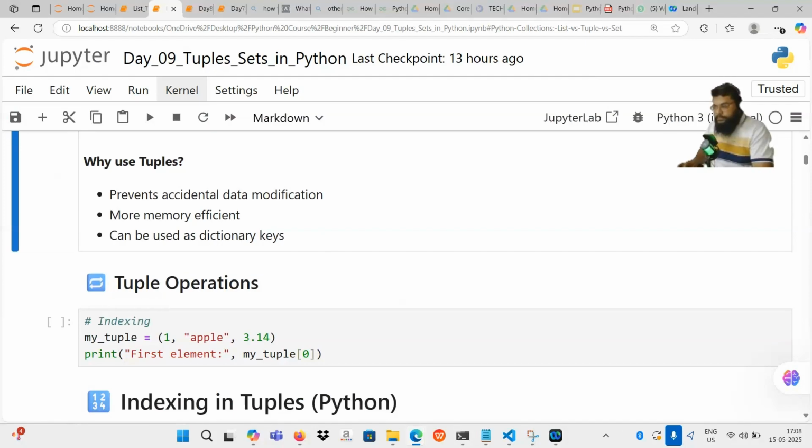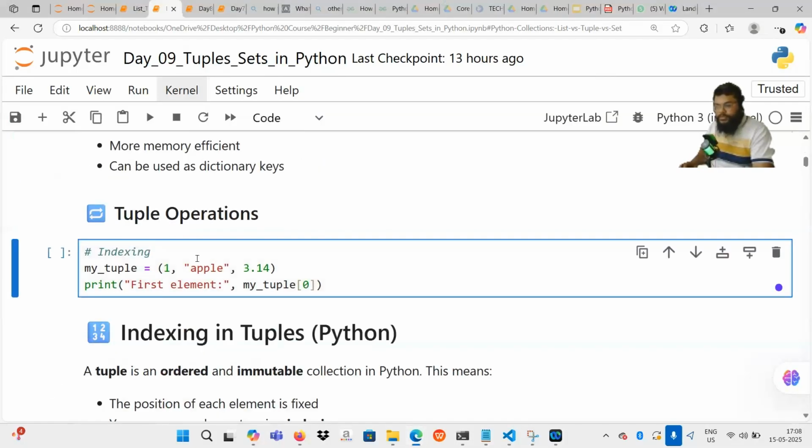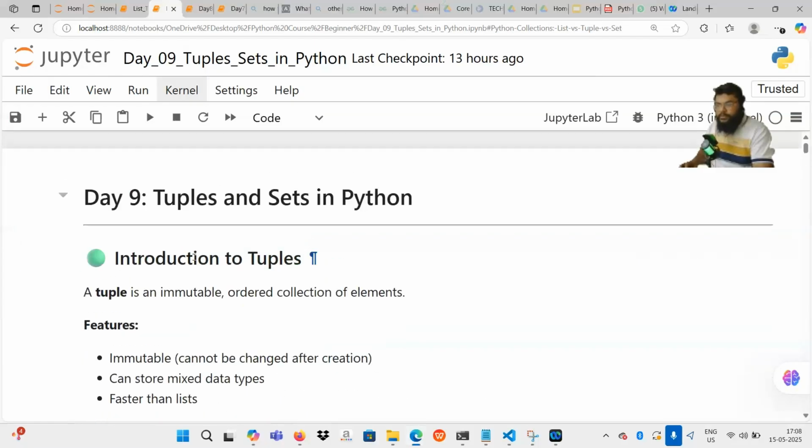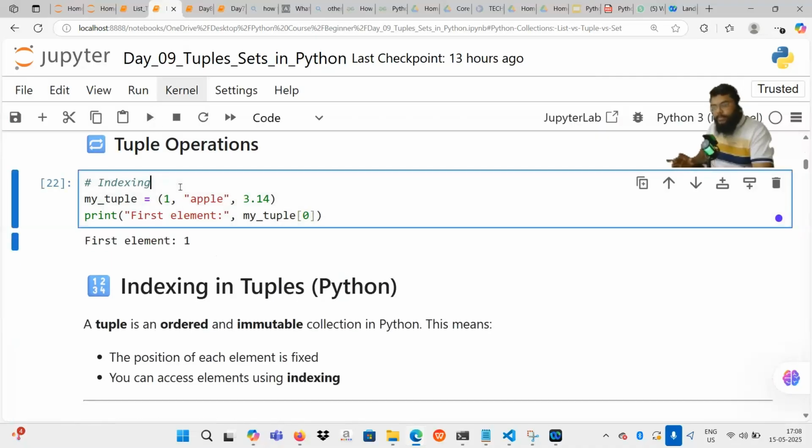Next, what kind of tuple operations do we have? Let's start with indexing. Indexing is the same here. We saw indexing in strings, in lists, and it's the same in tuples. Here you can see I'm trying to access the first element by calling its index.